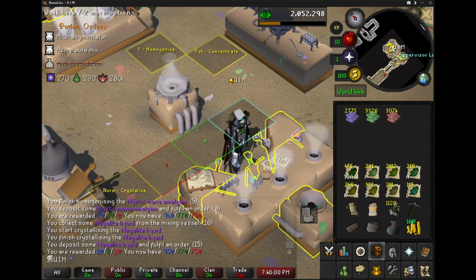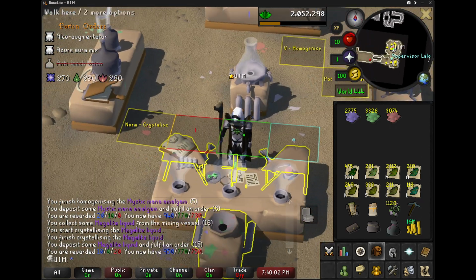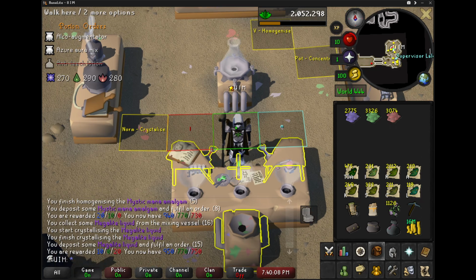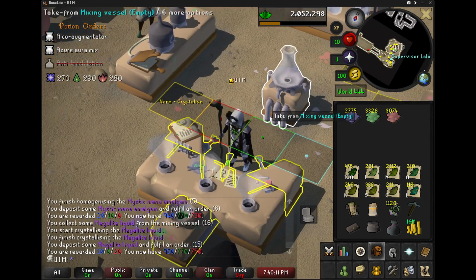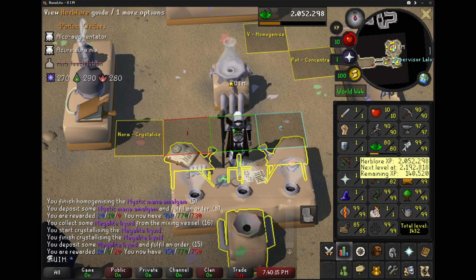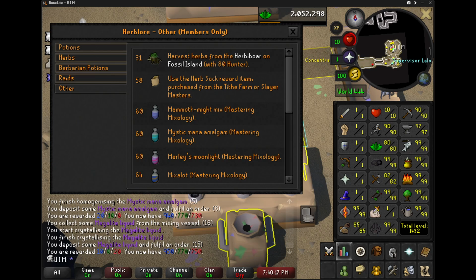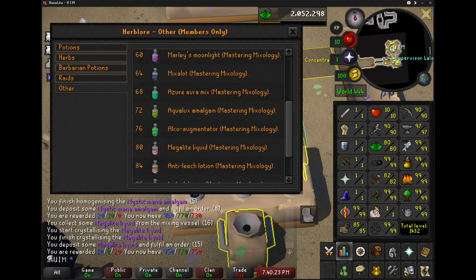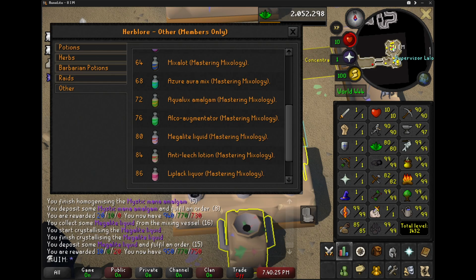So it might be good for the meta to do a lot of post herby, get all the types of herbs, and then by the time you're 86 herb lore, or at least come here by 60, or I don't know, at some point, probably determined pretty low level. Come here and do it maybe around 68. You can do quite a few different potions, and then just get the goggles or something that's going to benefit you to keep training Herbler outside of here, and then maybe come back at 86.